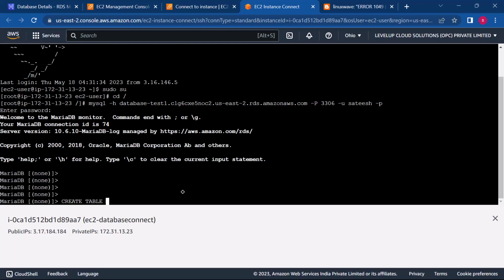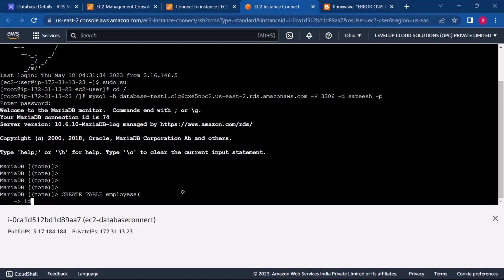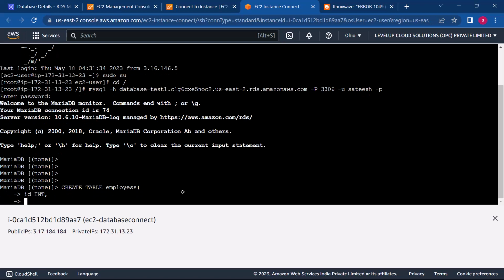Let's say I'm going to give the table name as employees. I'm just going to have a few columns in this. One column is ID and it should be an integer, so int. The second column is name, with a data type of varchar, and I will limit it to 50.